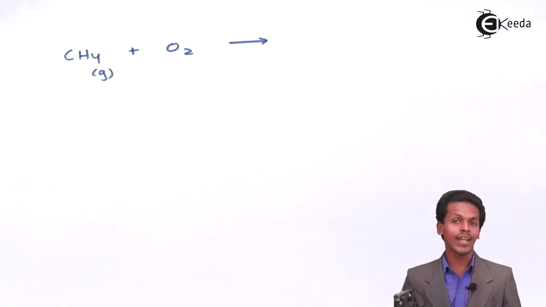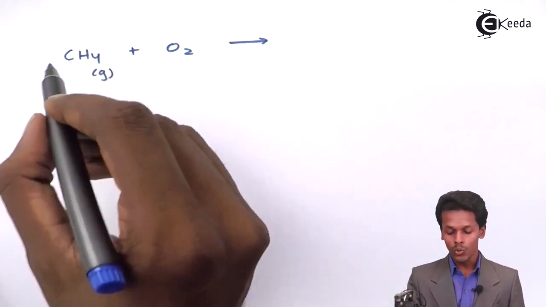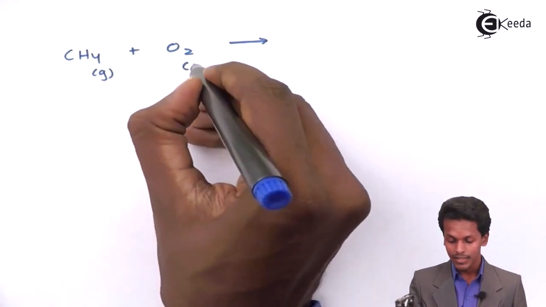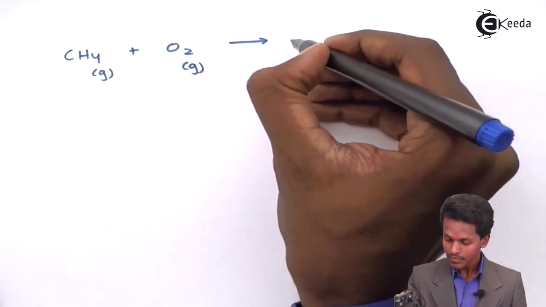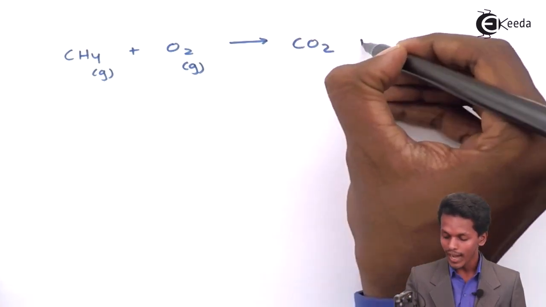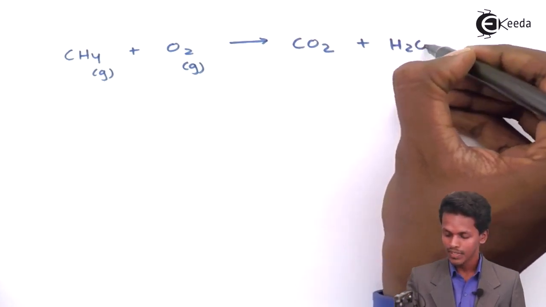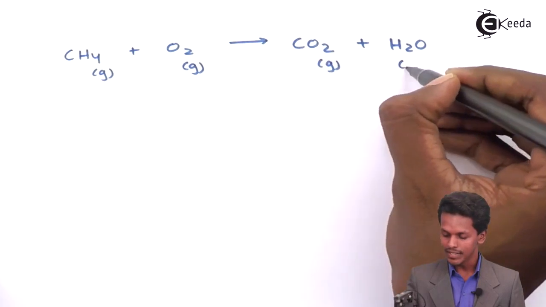But it is also known that when methane reacts with oxygen and we are combusting it, then carbon dioxide and water molecules are being liberated. So in this case, if I do a reaction with oxygen with methane, then the product that I could get is CO₂ and H₂O.